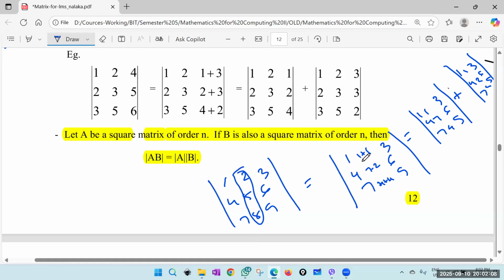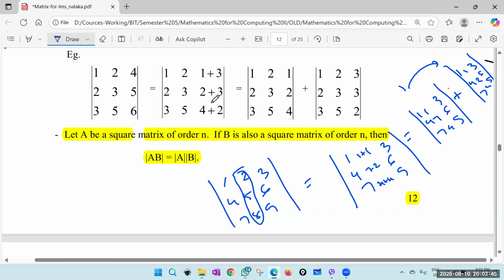Again, this can be anything as long as you get the corresponding values, and it can be done for any rows, any columns. Of course, if you add these two matrices, you will not get this matrix. That is obvious, because then 1 plus 1 will be 2, not 1. I'm not saying that when you add these matrices, you get this matrix. What I'm saying is you find the determinant of these matrices and add them. That is the same as the determinant of this one. So don't get confused.